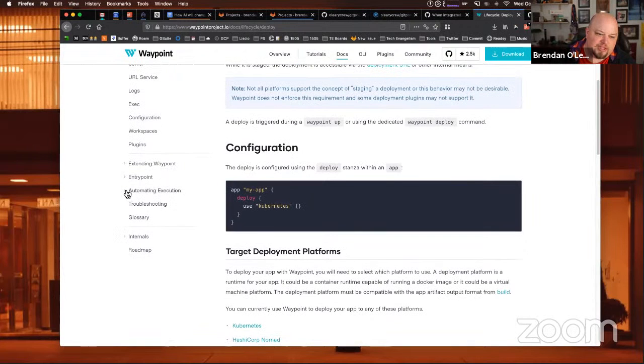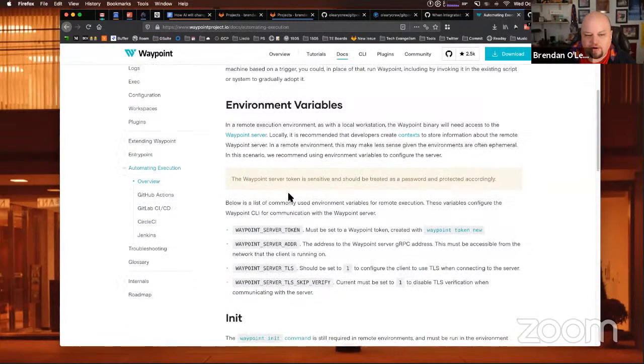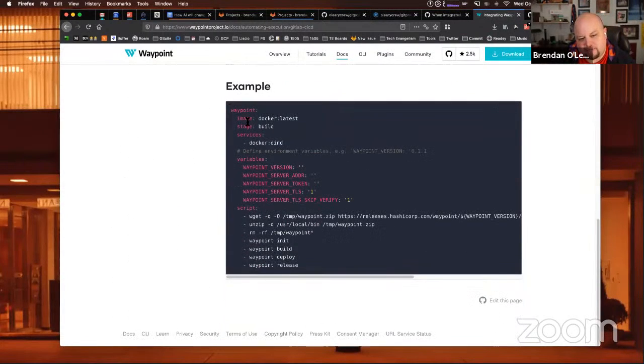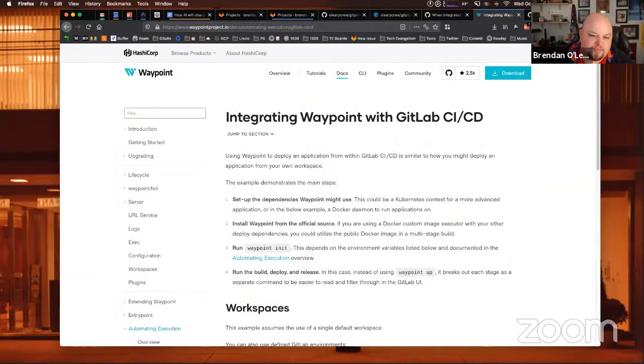And then the other thing you need is to be able to automate that execution somehow, right? So it doesn't really come with a runner or something that is the way to orchestrate this. So you can orchestrate it with a number of things, including GitHub Actions or GitLab CI/CD or Circle or Jenkins. So right now that's the way that one runs it in production, in theory, inside of some sort of other orchestration tool. And so that's kind of the work that we did. Michael, I don't know where you want to go from here, but that's Waypoint in a nutshell.